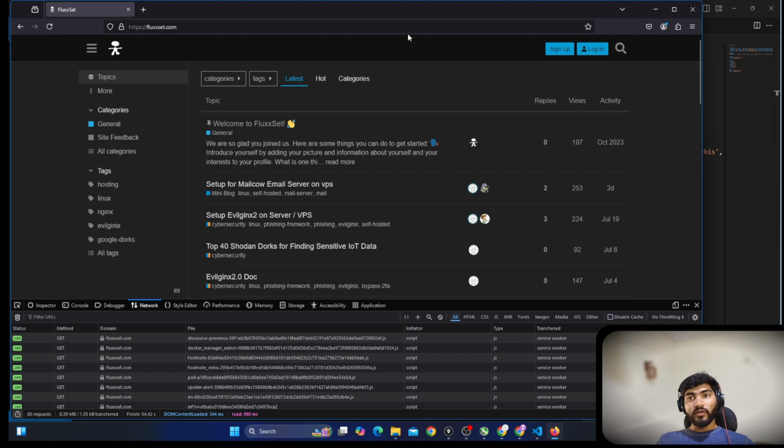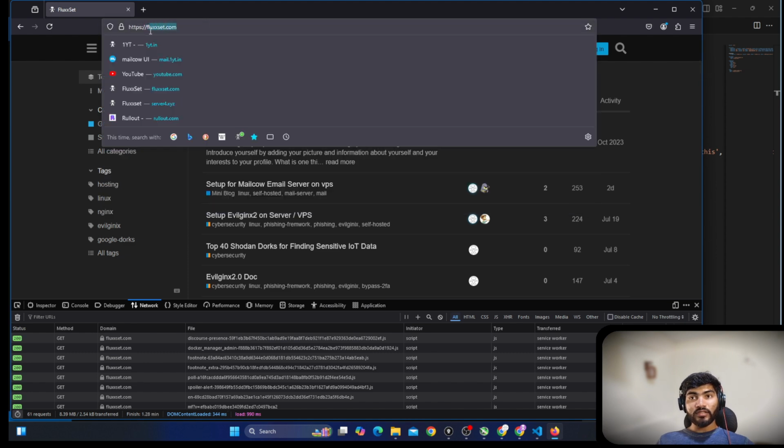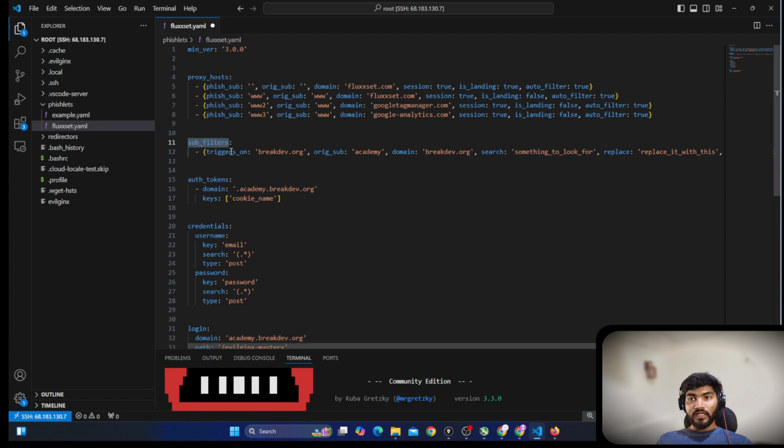First of all, you need to check on which page or which domain you want to make the change. Obviously I want to change it on fluxxset.com. So I can go to the phishlet and say triggers on fluxxset.com. Then the original subdomain is empty, because it doesn't have any subdomain. Then the domain name is going to be fluxxset.com again.